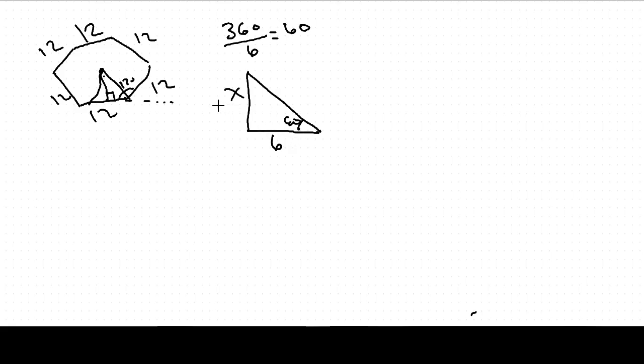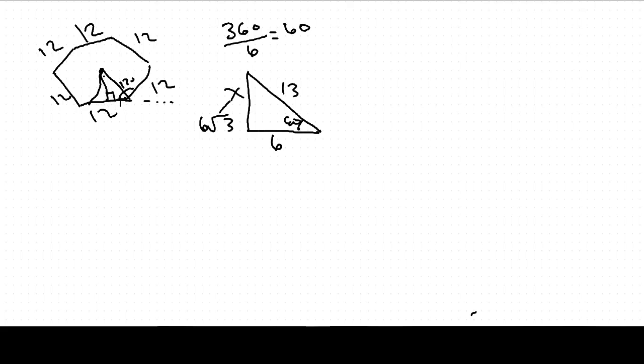This is the x side, because it's 30-60-90, right? So that's the x side. So then this would be 12. This would be 6 square root of 3. But that's the only thing that I need, right? Because I have that and that. That gives me the area of that triangle.